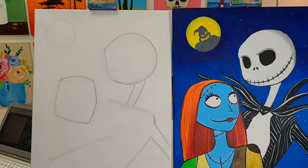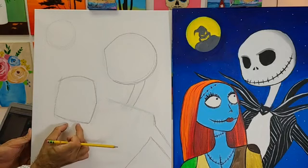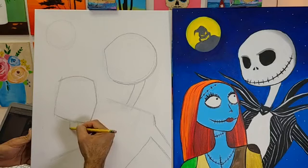All right, here we go. We got Sally's head. We're not doing anything with the hair just yet. We're gonna go right down to the neck. So right about in here, you're gonna give me two little lines to come down. They're pretty straight, right? They're not at an angle like Jack's neck was. I mean, it could have a little bit of an angle. No big deal if it does.